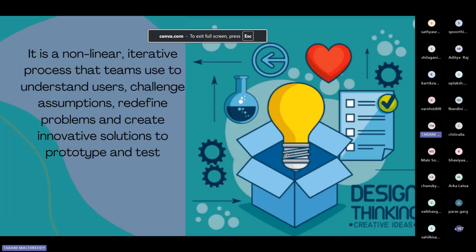As I just told, it's a non-linear iterative process, which we can use to understand the users. And design thinking is different from other innovations. This is purely based on solutions and user centric rather than problem based. So it's about the person behind the problem and solution, who requires to ask the questions, like who will be using the product, how will the solution impact the users. Keeping these two questions in mind, we can make a design that is really useful and which is needed by all of the users.